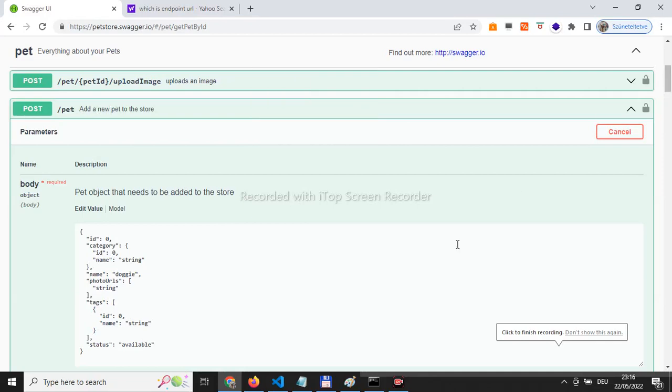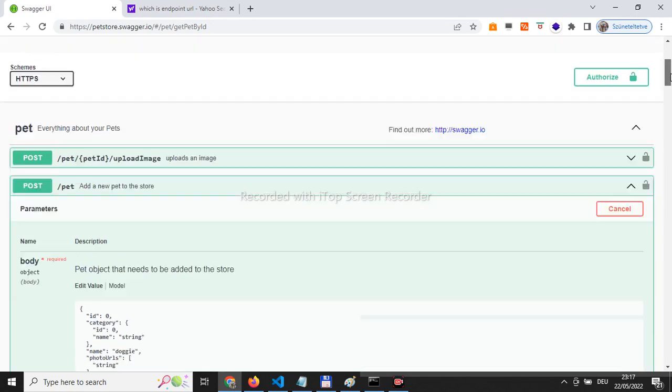Hello everybody, in this video I would like to show you a pet shop application. This is a server application. I do not know its front end. I just would like to show you how this backend works and how I can automatically execute the different operations.